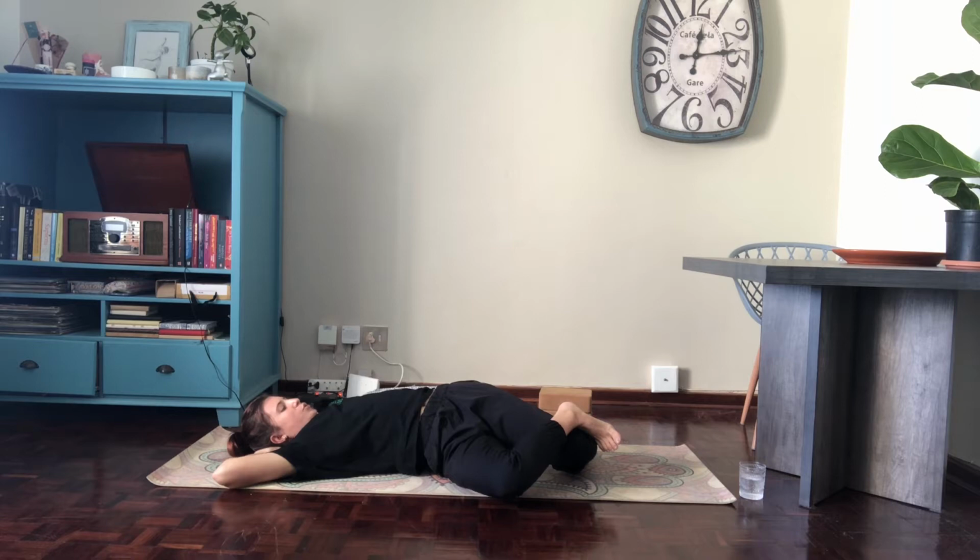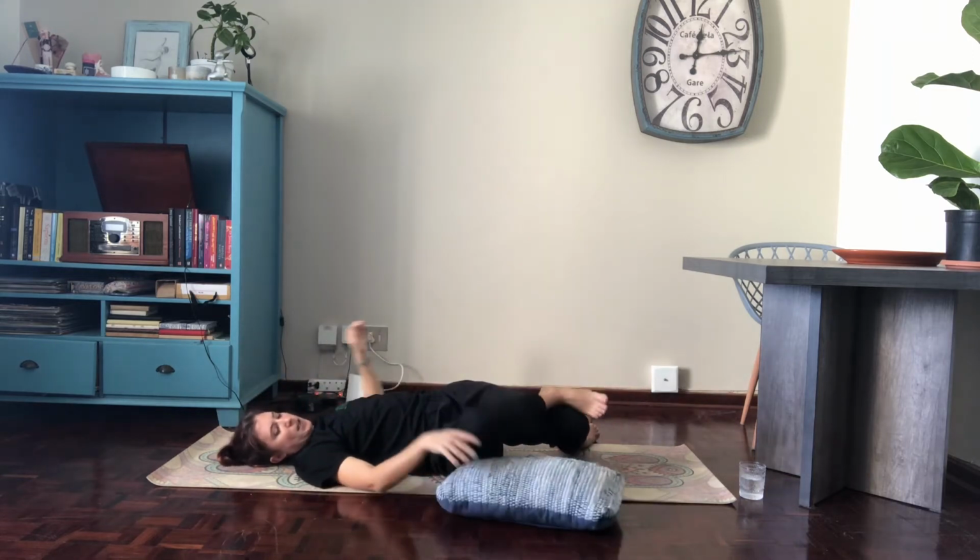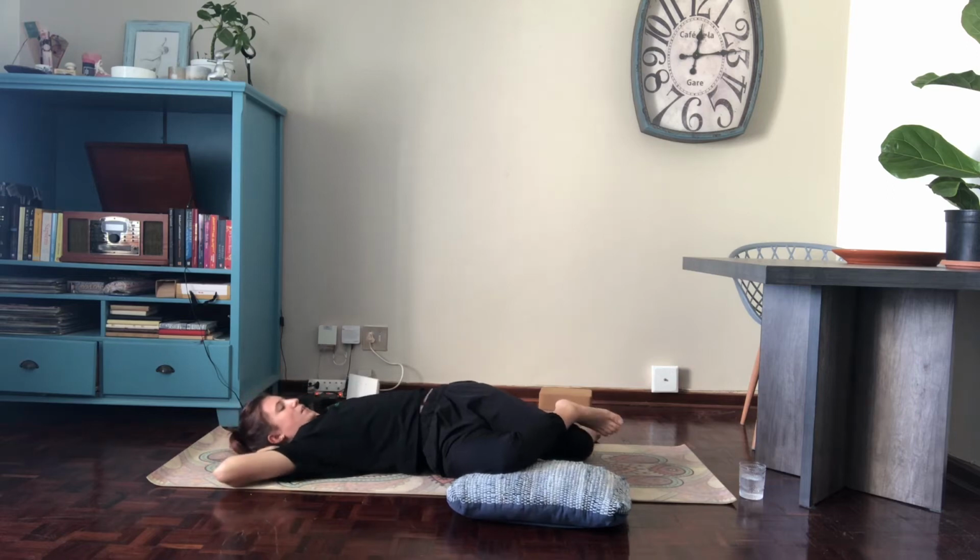Again, use your props, use your blocks. If you need to, you can place a pillow underneath that right knee, supporting yourself here. So there's really lots of options to guide yourself deeper into relaxation by using the props. And once you've found your most comfortable position, settle in and find stillness.